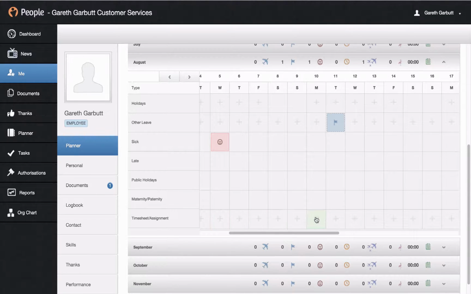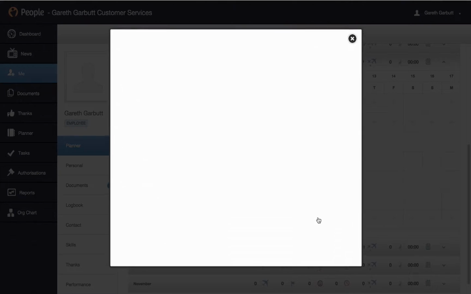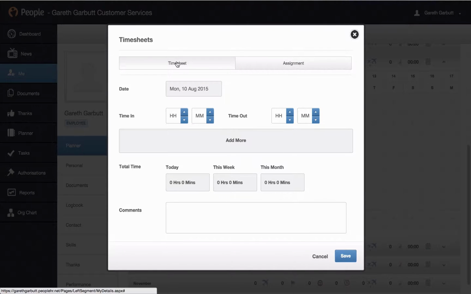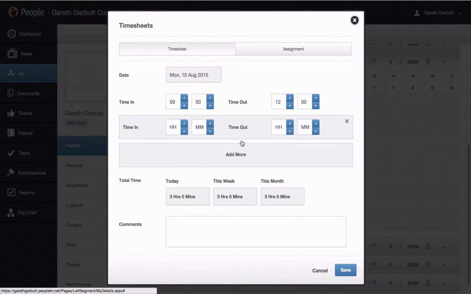If you are, first of all, when you click in, it takes you to this timesheet section. And what you can do is put in the time that you started and the time that you finished. You can add more than one entry per day. You can time in and out up to 5 times.